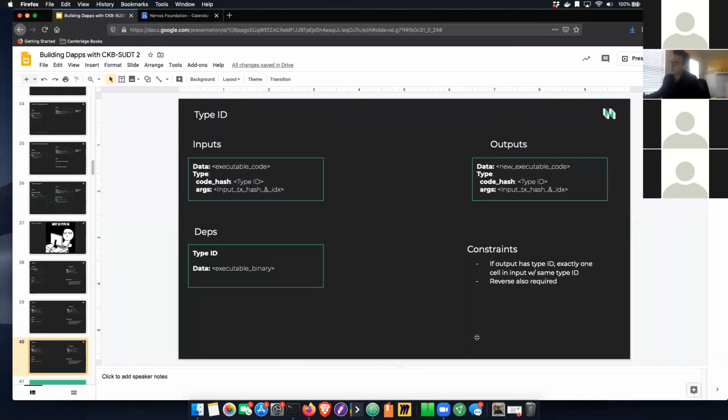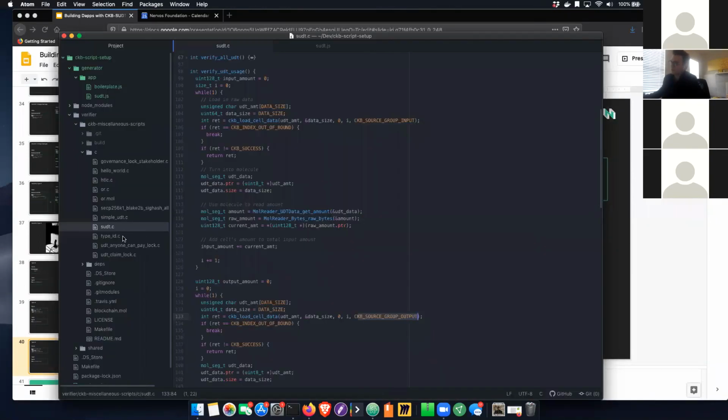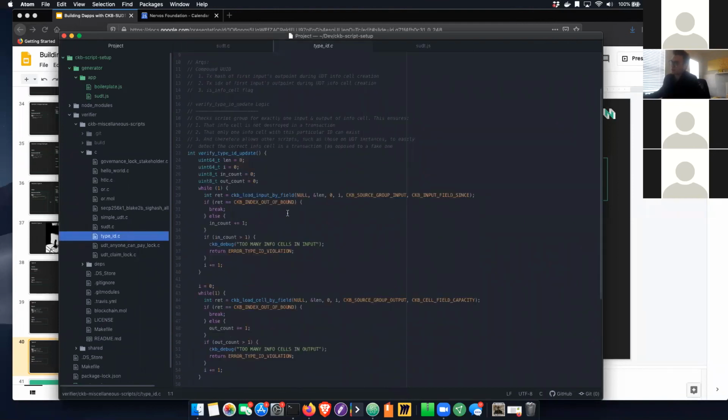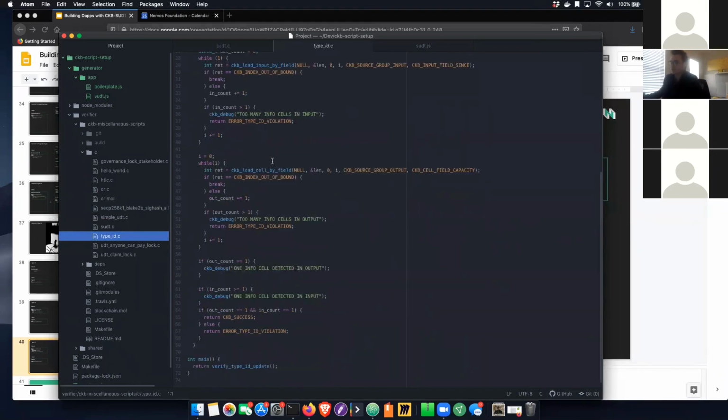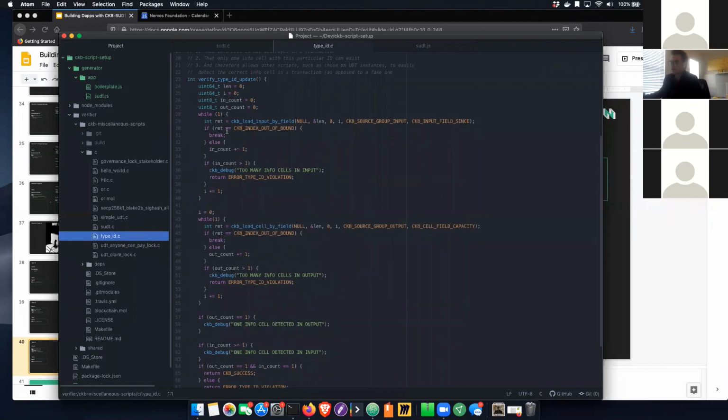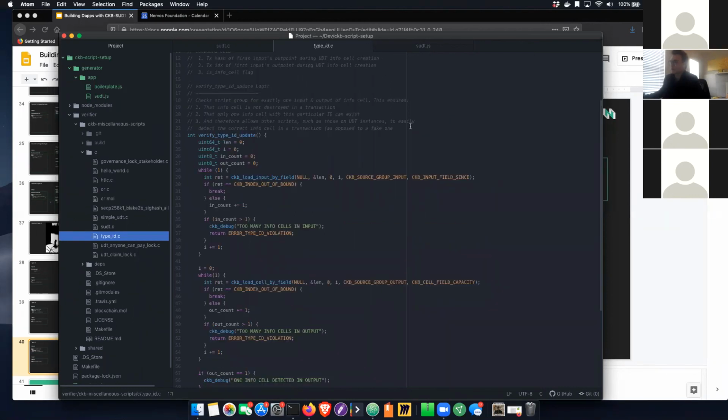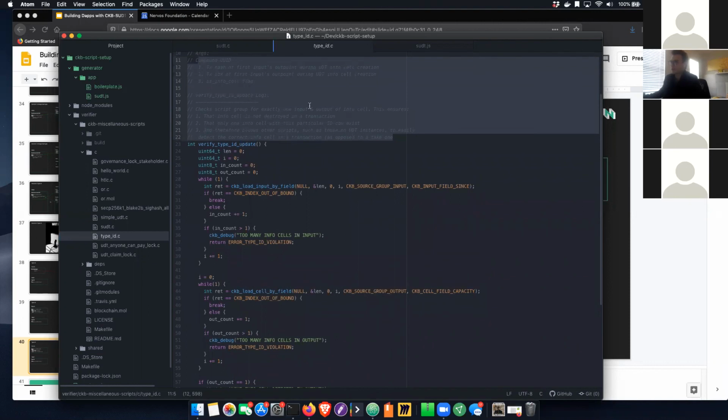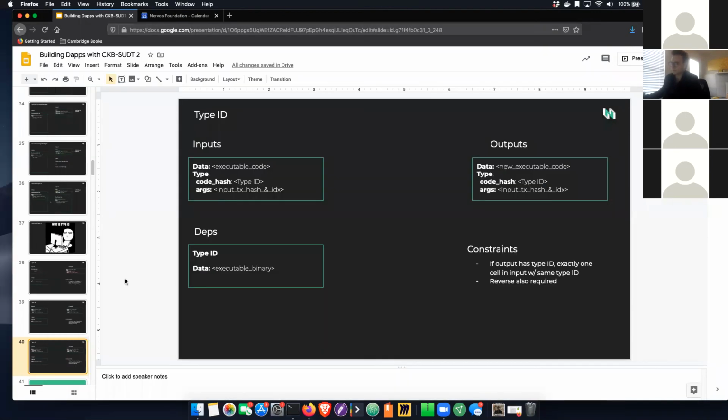And there is code for this in here as well, called type ID. Type ID is a system script, but very expensive to run, and you can just run it yourself with some sort of custom-created script, and that is what this does here. I'm just showing you that so that you see that script does exist in this repo for your reference, and there's some nice commenting here to explain how it works. Okay.